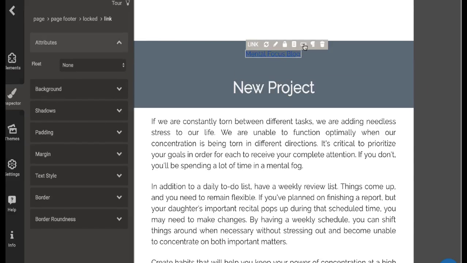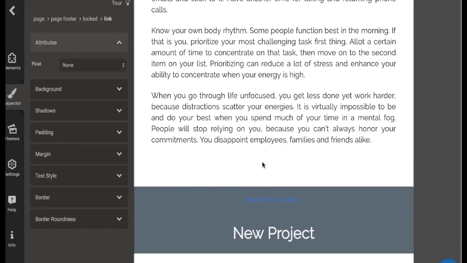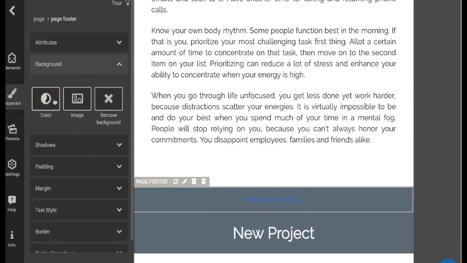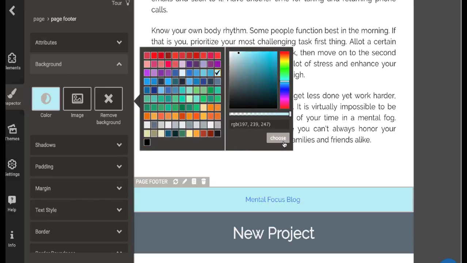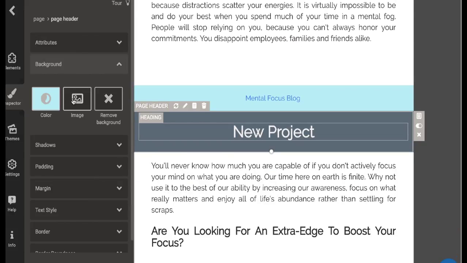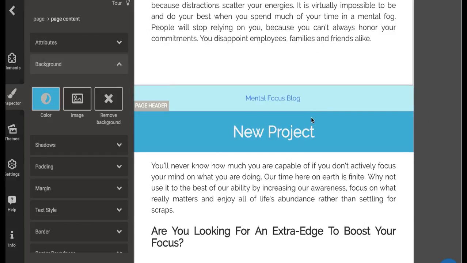Now the next thing to do is this little button right here tells me to apply that to all of my footers. So I now apply that to all my footers, and you can see they're all done that way. I don't like that dark gray, that doesn't look appropriate, so we're going to go up here, change the color of this to a very light color so that it stands out. Now we're going to make this by contrast a slightly darker color, and so I'll move it like that, and that keeps my header and my footer clear.